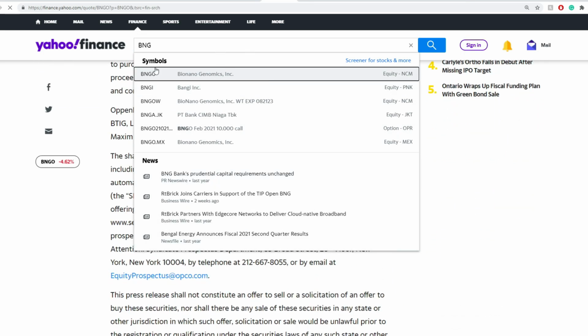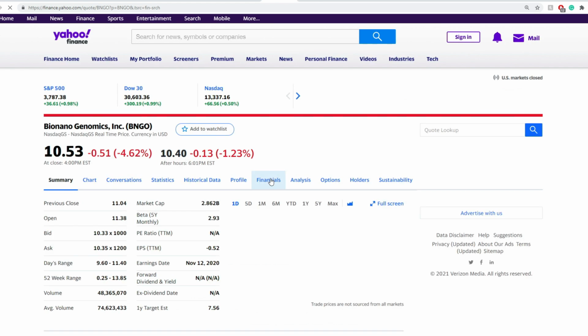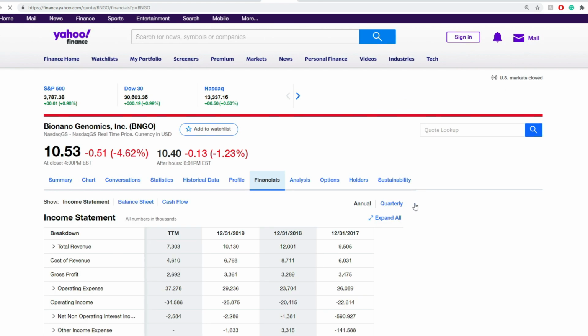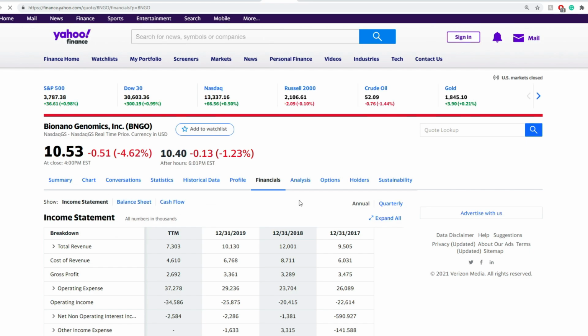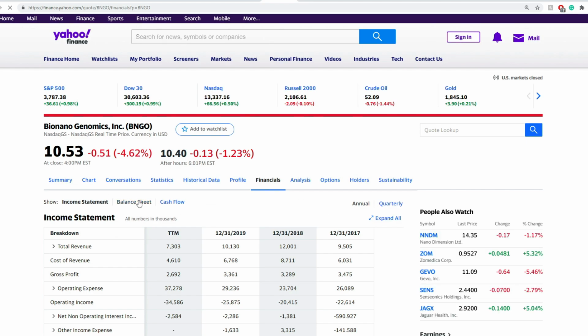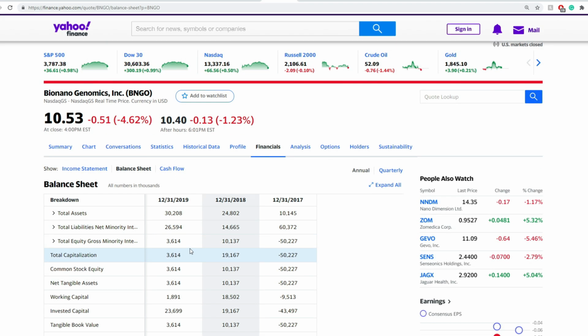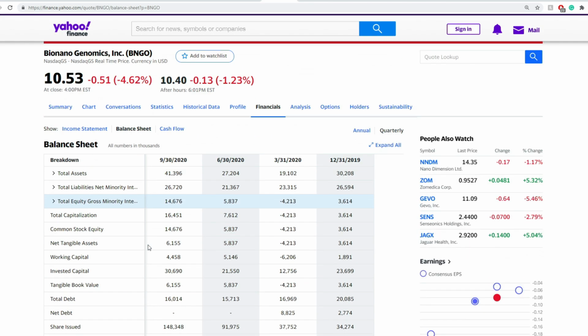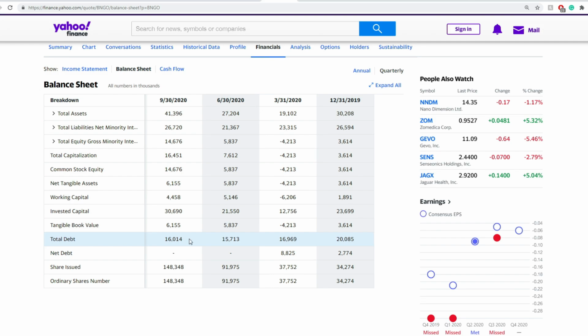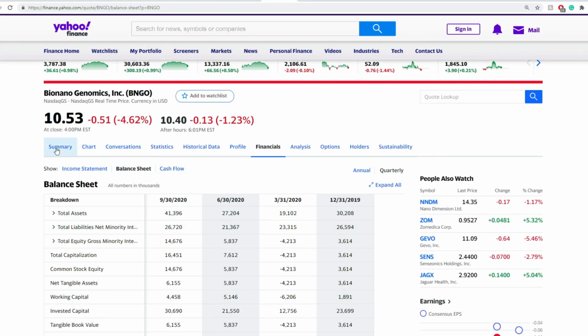Here, we're going to go quickly into Yahoo Finance. We're going to go to Financials, and we're going to go to the last quarter and balance sheet. That's how you can find all the debts for these different companies. And you will see that their final debt in general is sitting at $16 million. So take that into consideration. You have $16 million in debt that can easily be wiped by their massive cash of $330 million. So that is as well bullish.